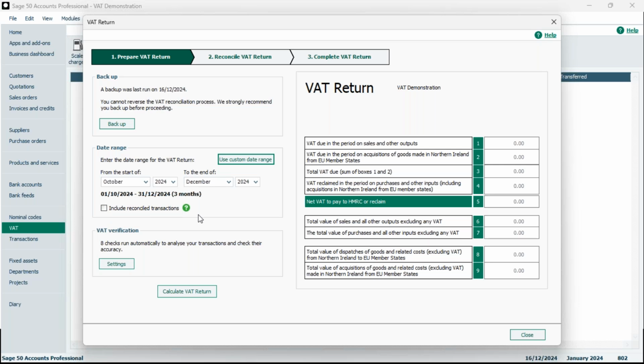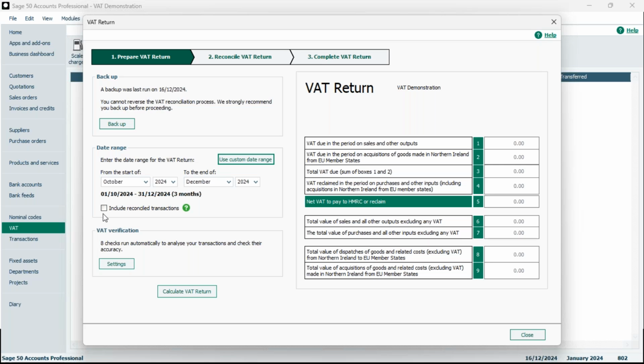When we tend to use that is when we don't have this option here for a backup because the backup wasn't taken, and somebody has accidentally reconciled October to December. And then we need to rerun the return, but because they've got the reconciliation flag, we need to tell it to include those ones with the flag. Now, it's not perfect, okay? This is why it's almost plan B when something's gone wrong.